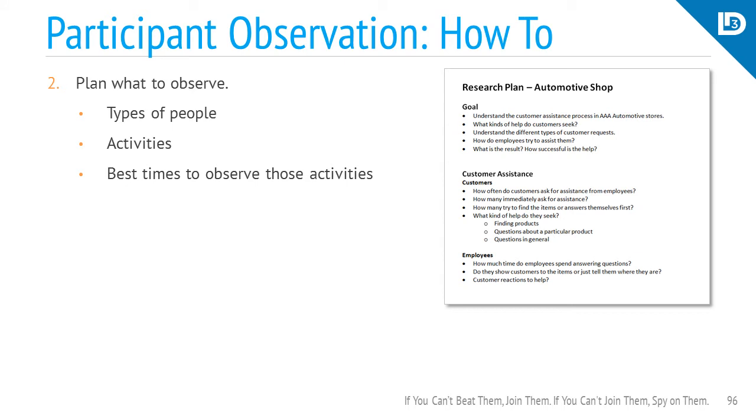Then you want to plan what you need to observe. So with any research, user research, you need to do some planning up front and determine what are your goals, what kind of things do you want to know, and that sort of thing. But it's especially important in participant observation because in most projects, you're not going to have weeks or months or years to live with these people or to participate in their activities. So you really have to target it to make it practical. You have to target it to, what types of people do we want to observe and participate in those groups?